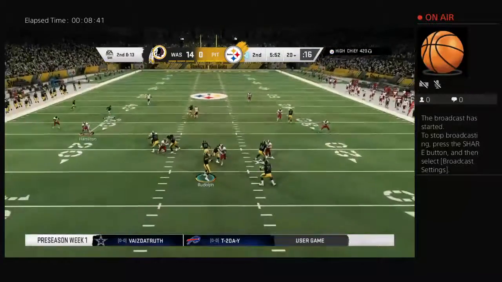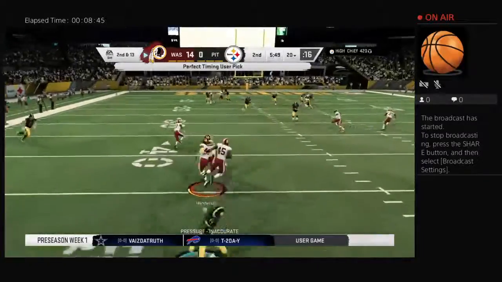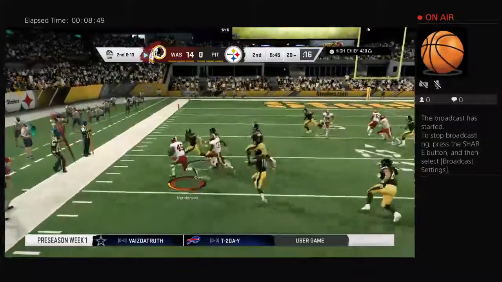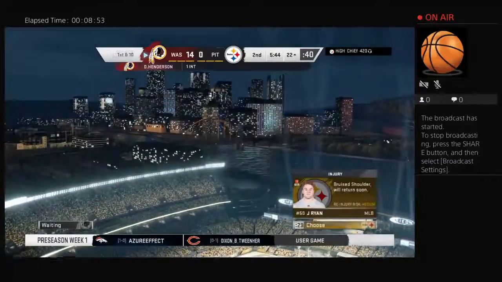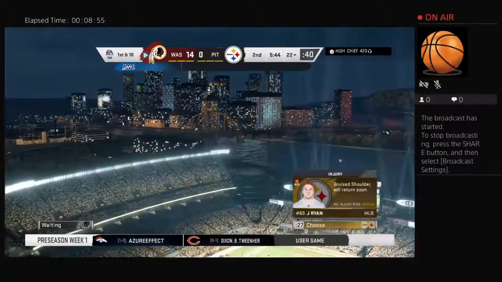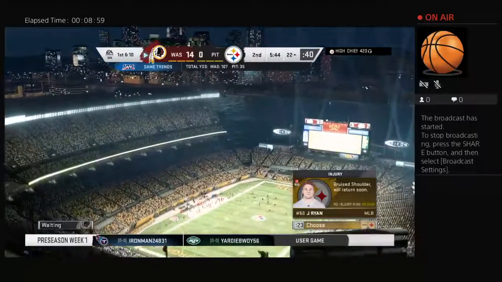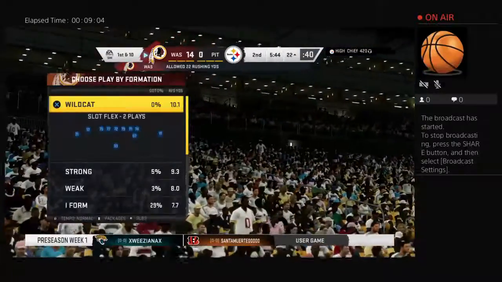Now it's the backup Rudolph. Into heavy traffic, and it's intercepted. Picked off at the 45. And a terrific return as he takes this thing all the way down near the 20-yard line. Well, that's a drive killer right there. Not a really confident throw either. This one was kind of up for grabs, and it's going to come down in the hands of the wrong team.